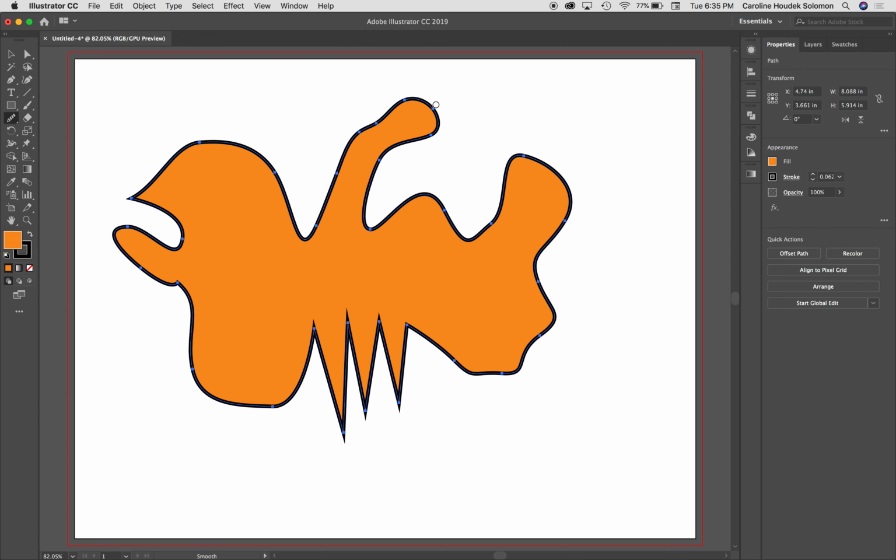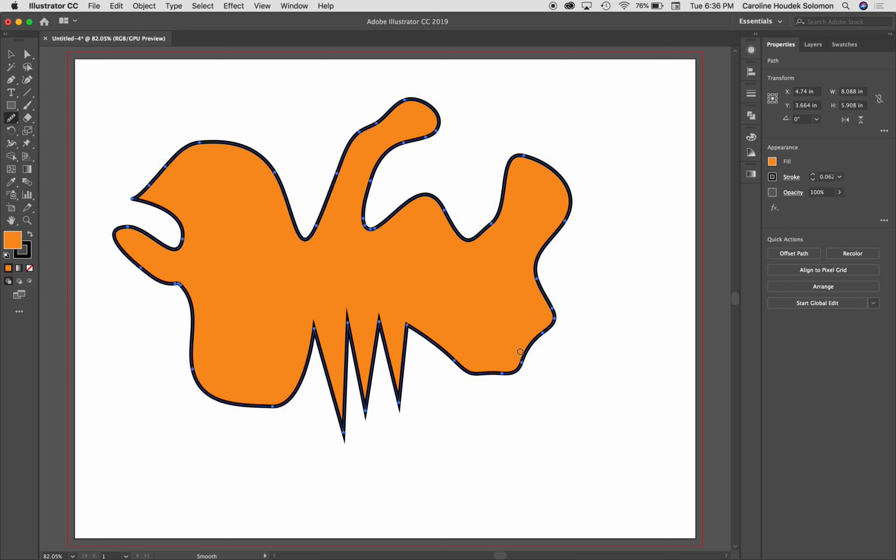Now I'm going to grab my smooth tool again, and if I click and drag over the lines, the smooth tool will adjust that and make my points just a little smoother, a little more precise. If I do it over a corner, it can round out that corner for me, or I guess make it sharper at times as well. So the smooth tool is a way that I can do some minor adjustments to the shape that I've made. I don't have a lot of control over it.